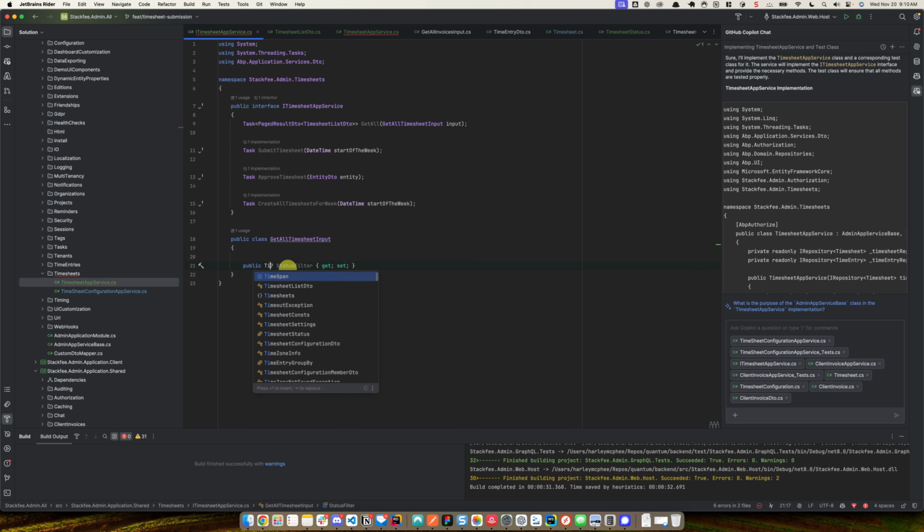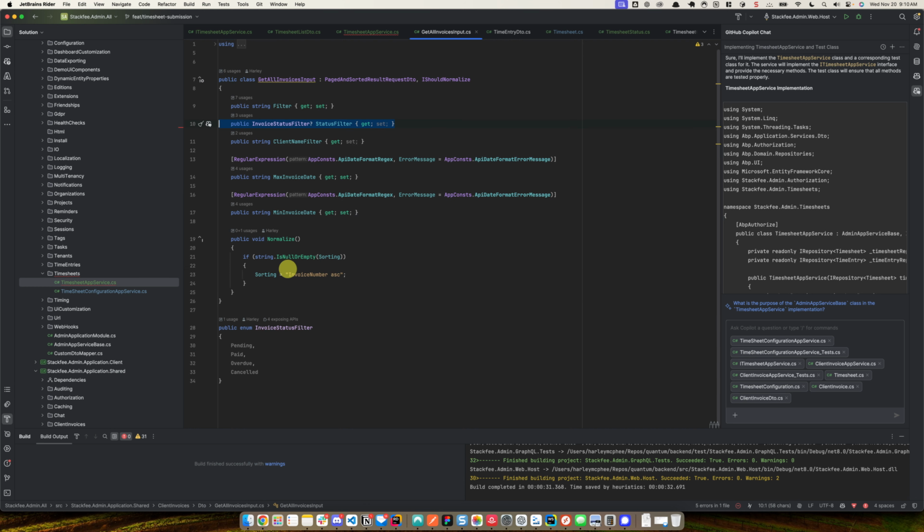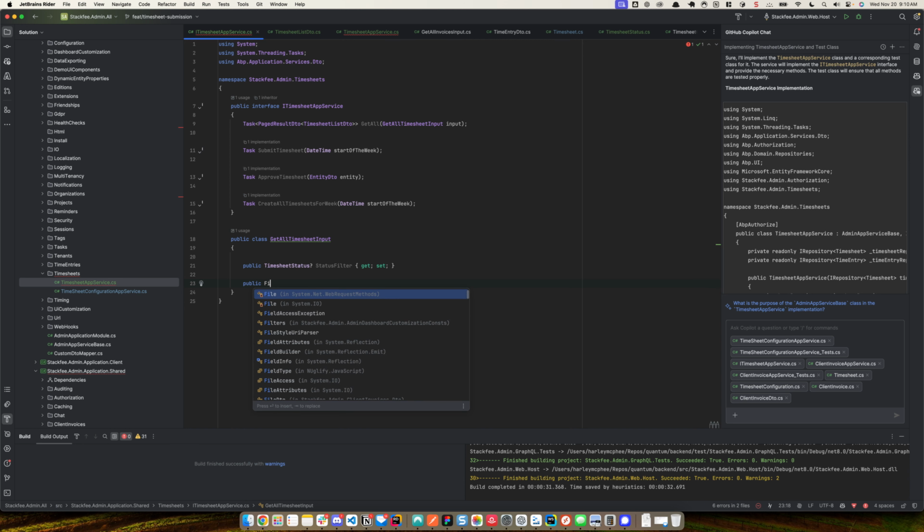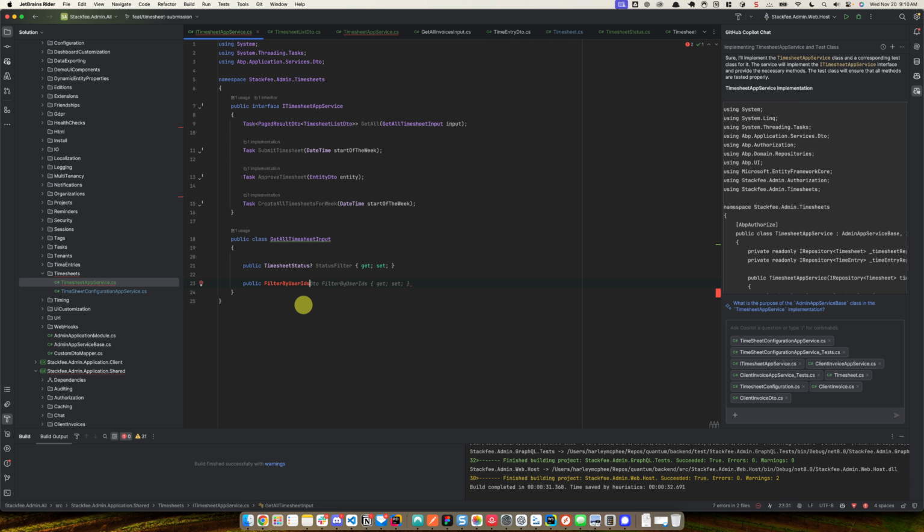But this would be timesheet status. And then, yeah, I wanted to filter by the users as well. Filter by user IDs. And that would be a string, or sorry, long ID. So all the user IDs.